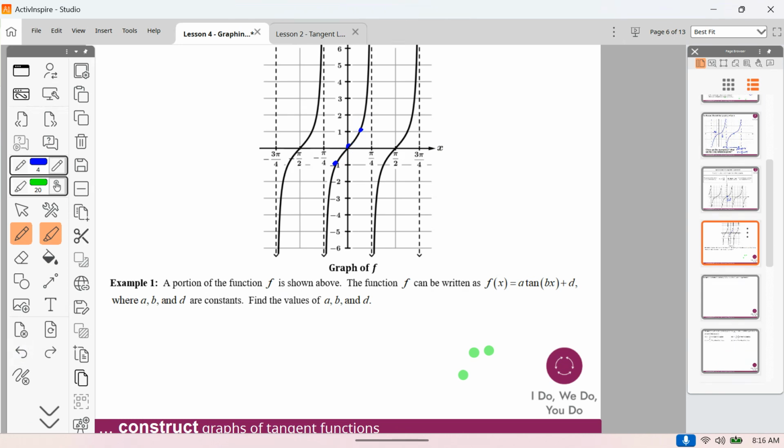What we see is that's at 1, so there's no vertical dilation. So A is equal to 1. What we see is it goes through the origin, so C and D are equal to 0. All we need to do is find the new period. The period has been halved. The period is from -1/4 to +1/4. That's pi over 2. So our period is equal to pi over 2. So B is equal to pi over 2. That's going to give us 2. So B is equal to 2.